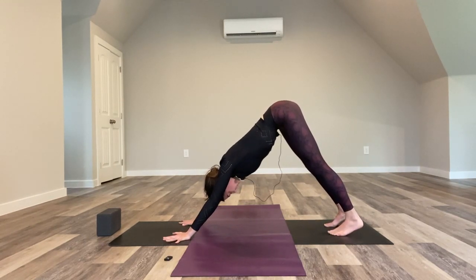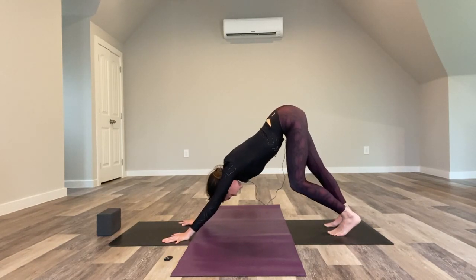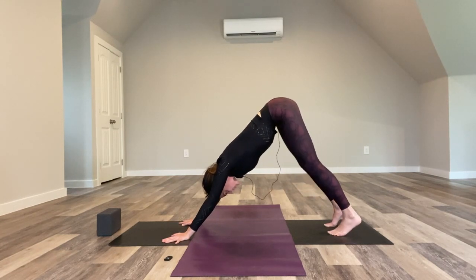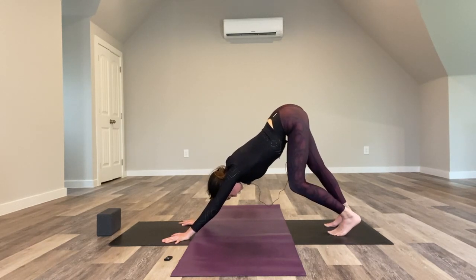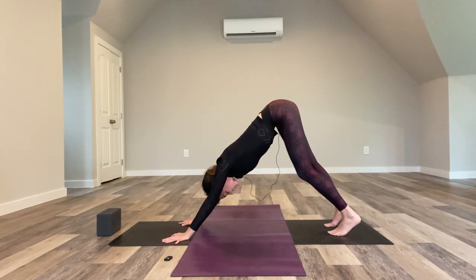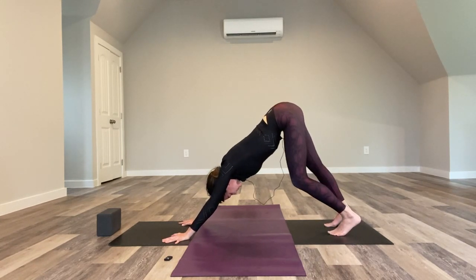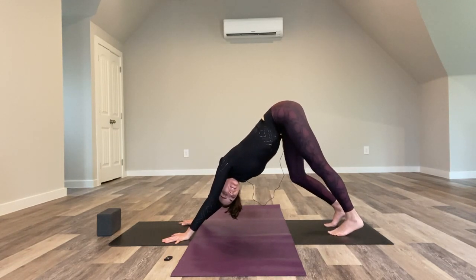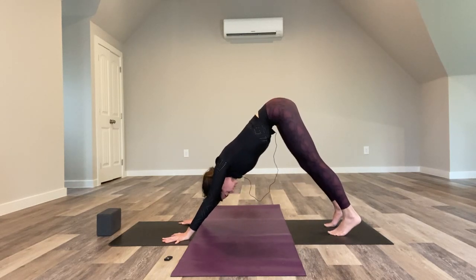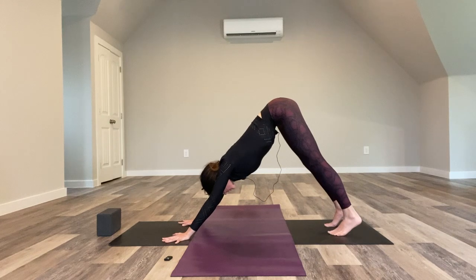As we come into this first down dog, spend a moment here to find some movement. Pedal out your feet. Drop your heels, maybe side to side. Shake your head no. Pressing heart back towards the thighs. Good, take a couple more rounds of breath. And as we inhale, you're going to rise to your tippy toes, looking forward.